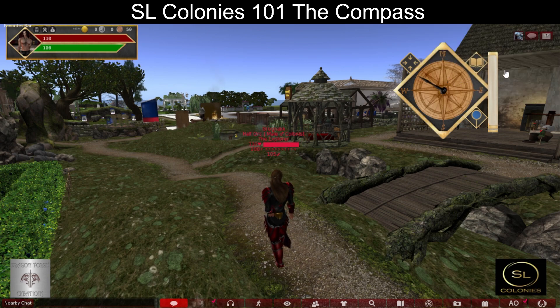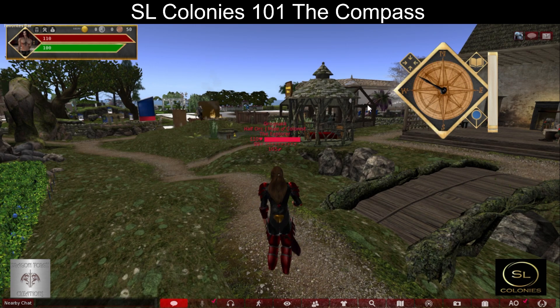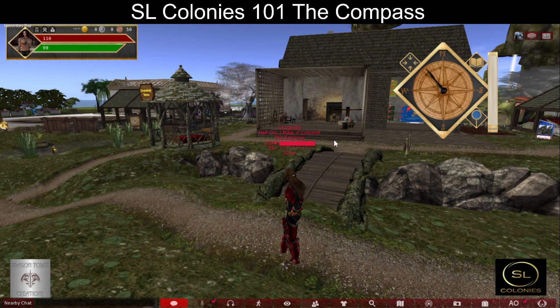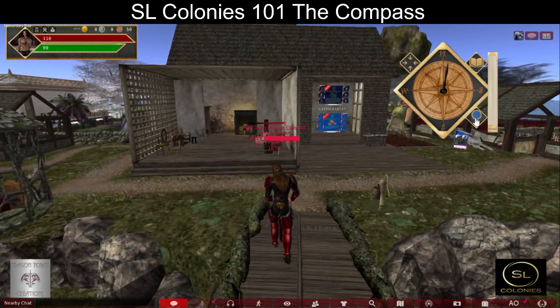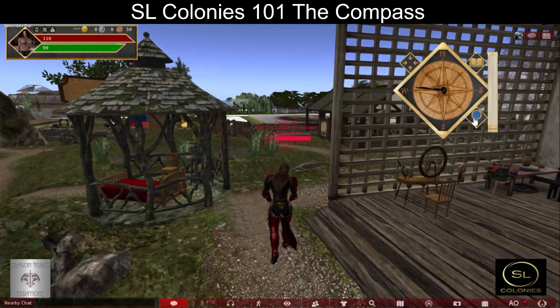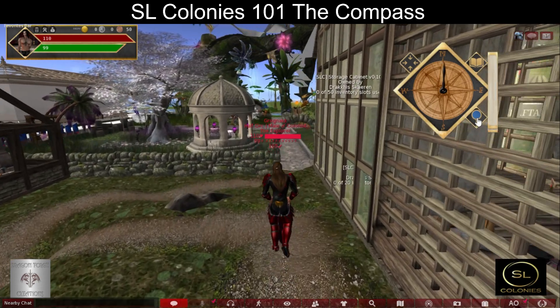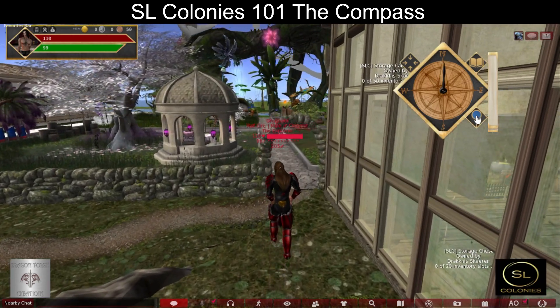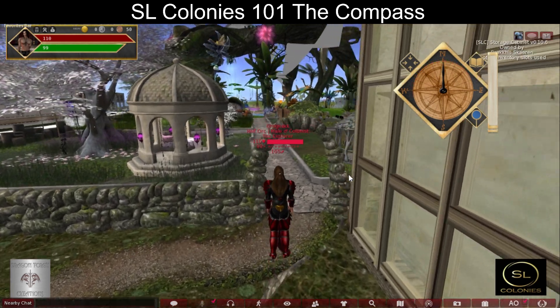Start by clicking the book and selecting what you would like to look for. We're going to look for herbs. Your timer starts going. Clicking on the hourglass, you see a colored region pointing towards the direction the item is in. Red means it's between 50 and 100 meters away.